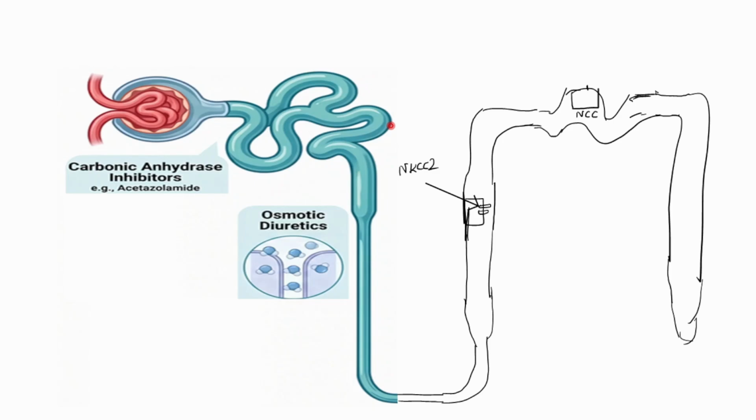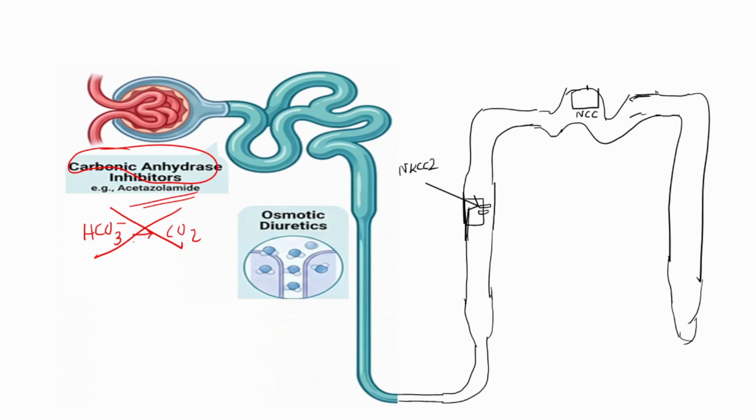We begin our journey in the renal cortex by mapping out the first site of action within the proximal convoluted tubule. Our point of interest is this portion, PCT. Here, we position the carbonic anhydrase inhibitors, exemplified by the generic chemical entity acetazolamide. Acetazolamide targets and blocks the enzyme carbonic anhydrase both on the brush border membrane and inside the cell cytoplasm. By freezing this enzymatic cycle, it prevents the conversion of luminal bicarbonate into diffusible carbon dioxide gas, halting bicarbonate reabsorption.